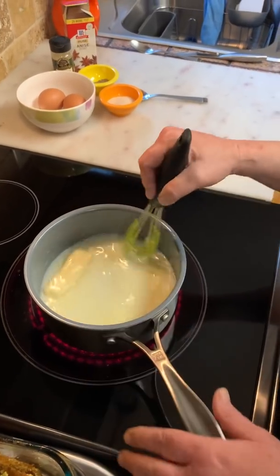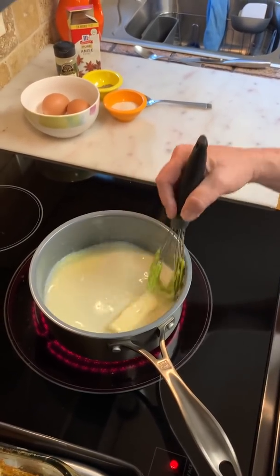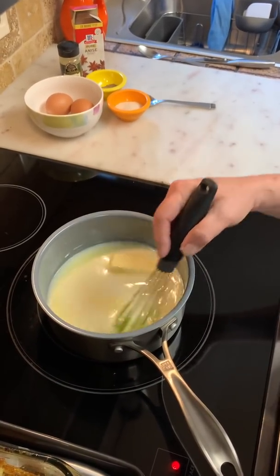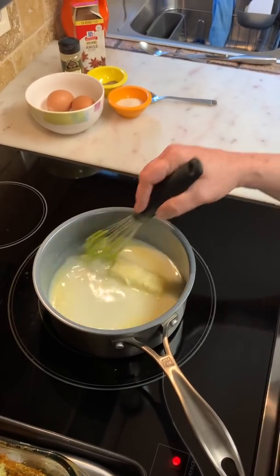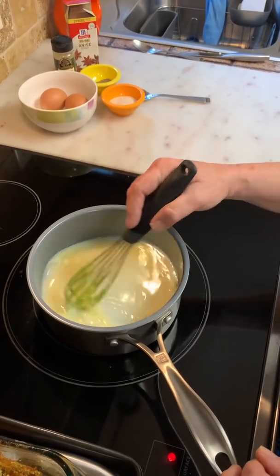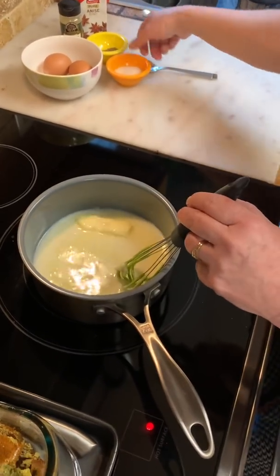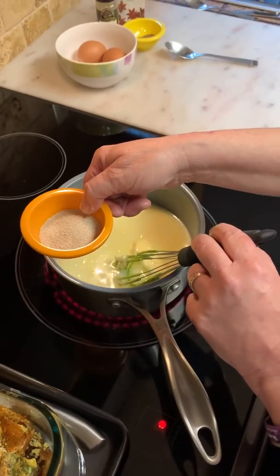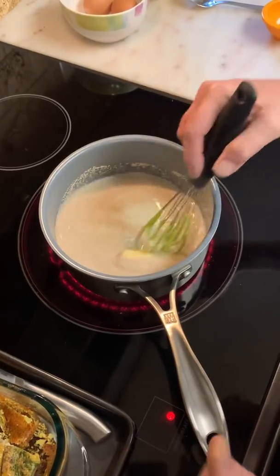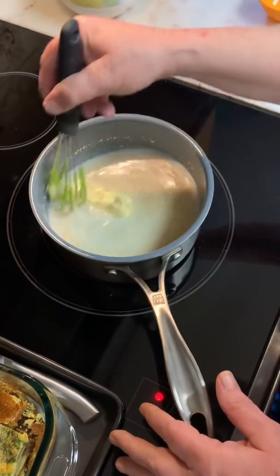So again, I have 1 1/4 cup of milk and 5 3/4 tablespoons of butter on low heat. I'm going to use 2 1/2 tablespoons of yeast once this gets warmed up. So I'll show you in a second. Oh, here's my yeast. That's 2.5 tablespoons of yeast. You can stick that in there and keep mixing. Once you get this part done, it's over. It's such an easy bread recipe.